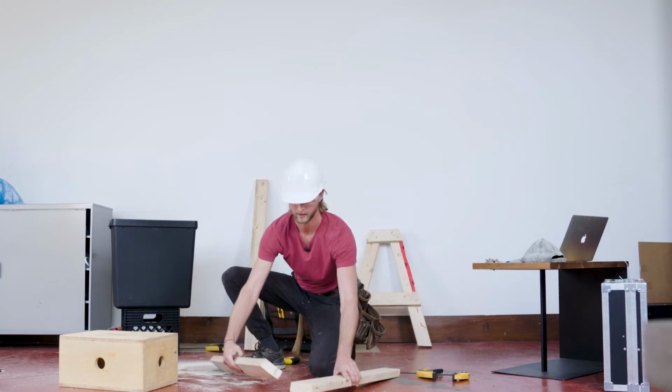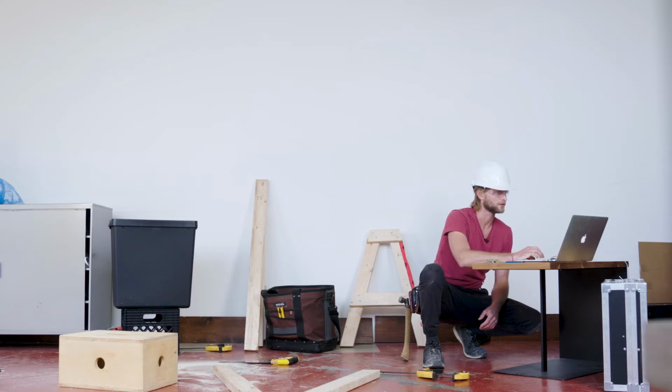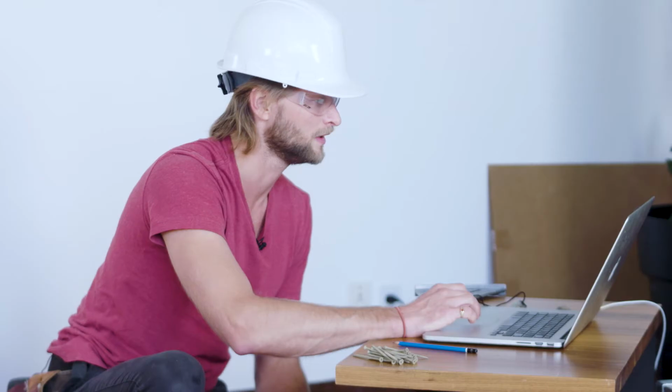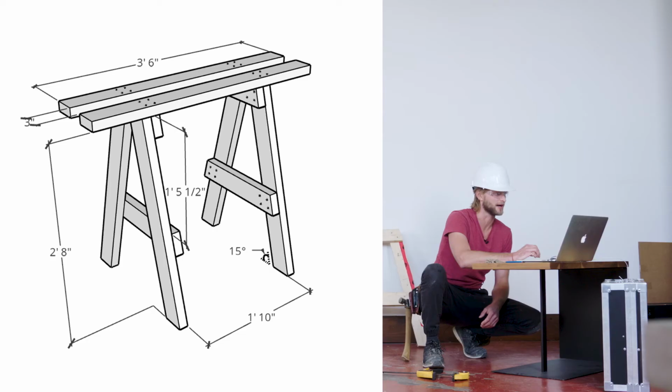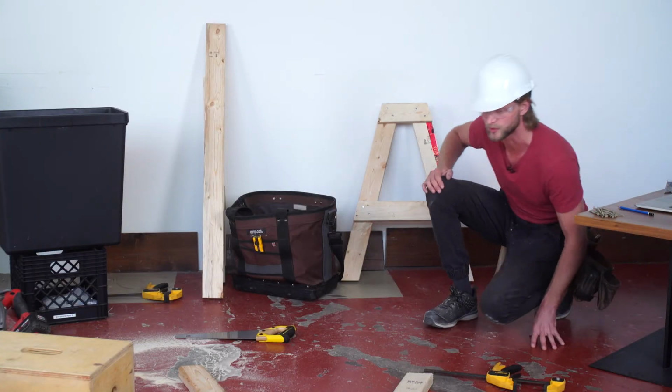The next step is to look at your drawing again. You'll notice there's a dimension given for the top of your sawhorse, which shows a 3-inch space in between the two top rails of your project. What it doesn't give you is any horizontal dimensions for the actual A-frame, the legs of your sawhorse. So that's sort of up to you to determine. The drawing shows that there's a bit of an overhang on the outside of the tops. That's for clamping or for grabbing your sawhorse, moving it around, etc. So it's kind of up to your discretion what you choose to do with those dimensions.